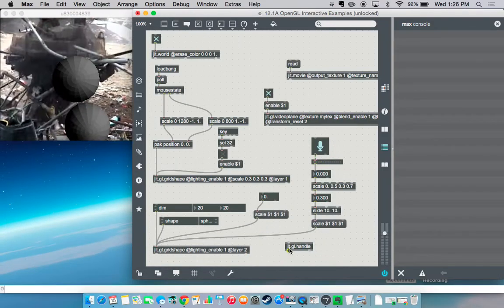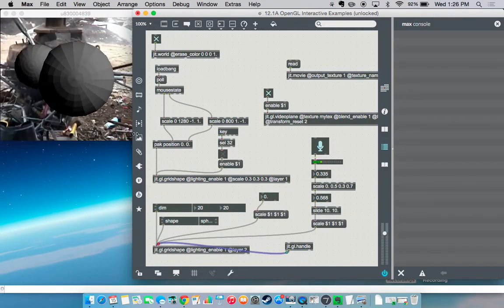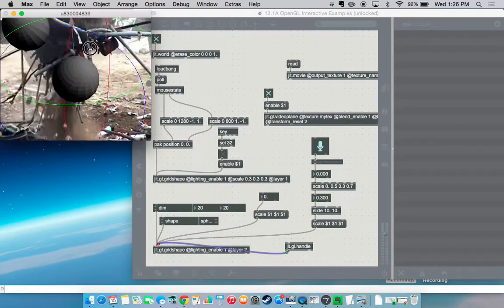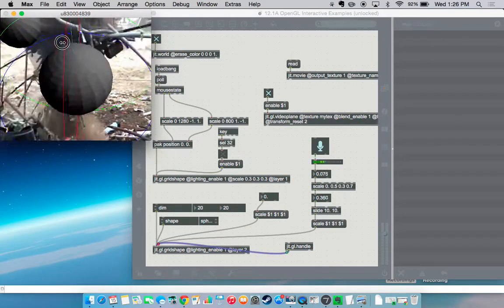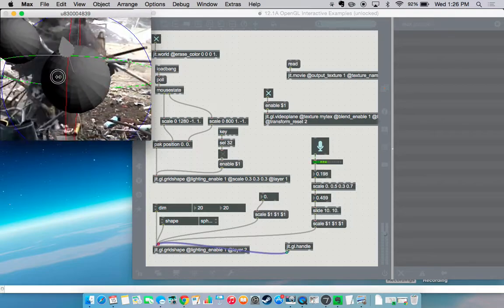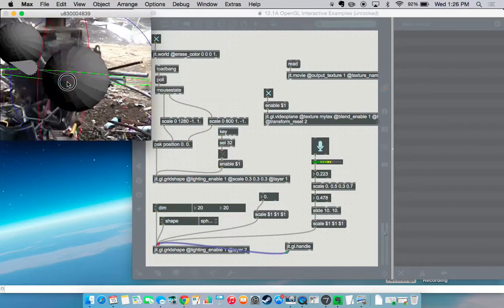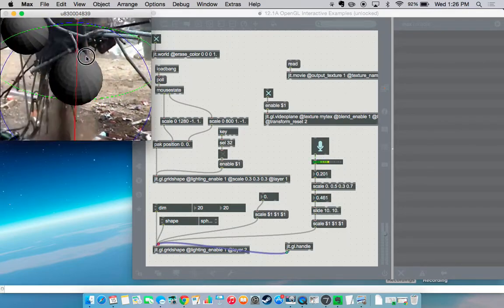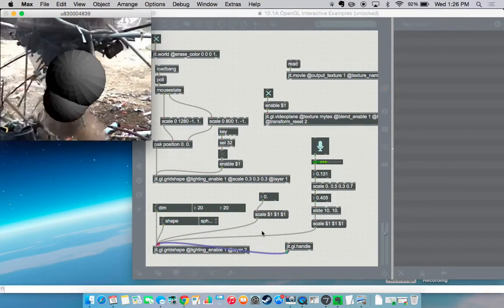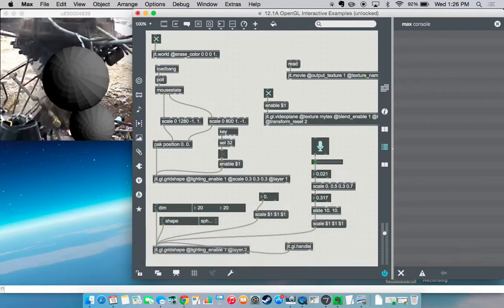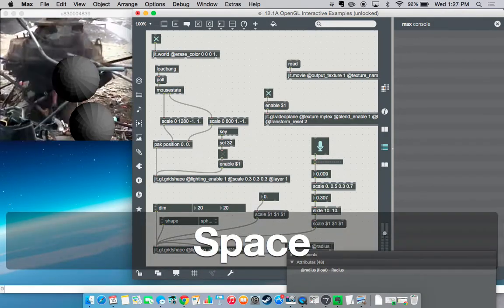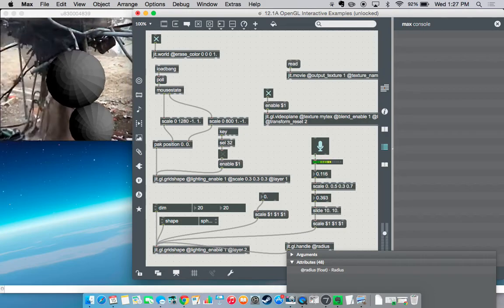JIT-GL.handle. And when I attach that, now I can grab this and change its orientation, right? And this JIT handle thing is really huge, and it's going to make it difficult when we're moving around more than one thing. So let's change the radius of this little sphere that it draws. It also changes the sphere of influence as far as where you're clicking on the screen. You can just specify that by giving it an @radius argument to the JIT-GL handle, at radius 0.4.